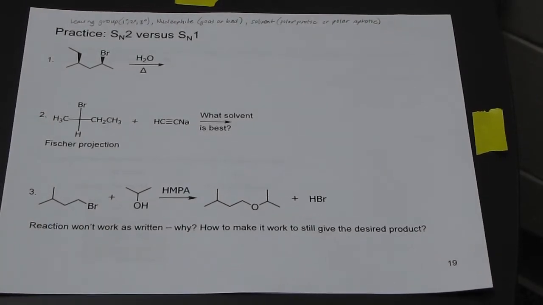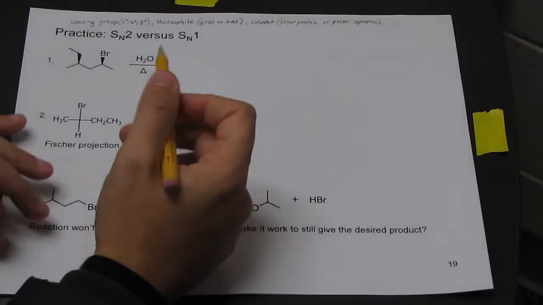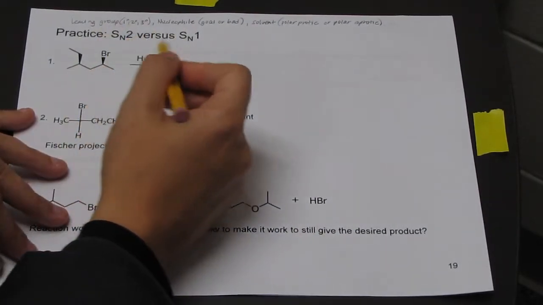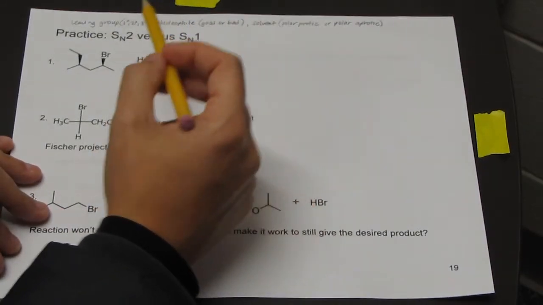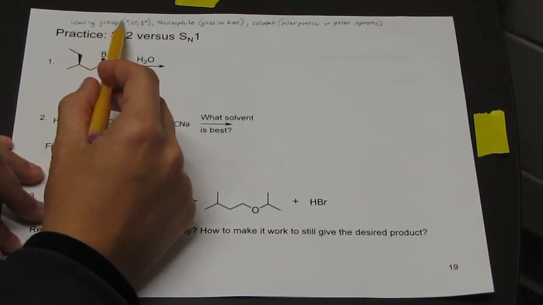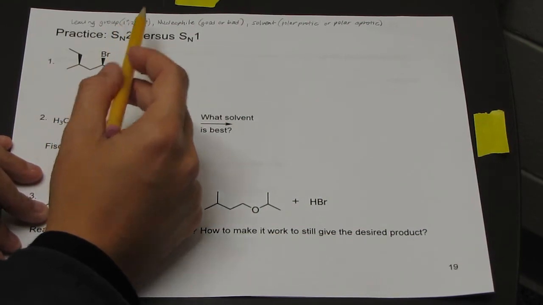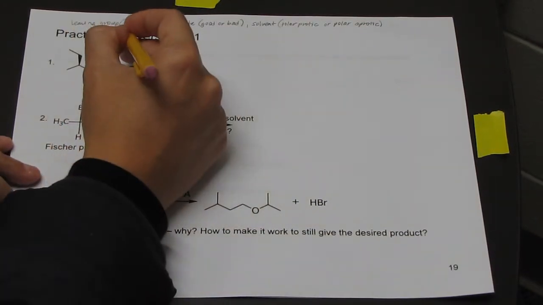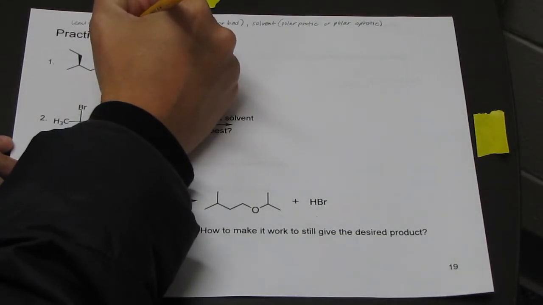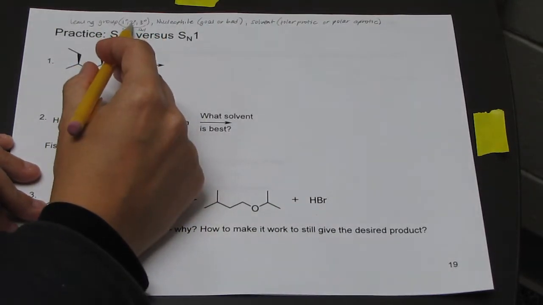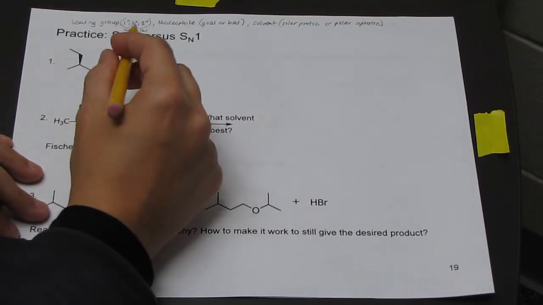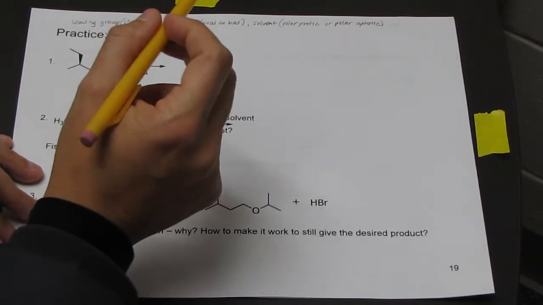So doing practice problems with SN1 and SN2 is really the best way to learn these two reactions. And I wrote at the top of this slide that there's 3 things you want to consider each time we're approaching these reactions. You want to look at your leaving group. Is it primary, secondary, or tertiary? And remember that primary and secondary favor SN2, and secondary and tertiary favor SN1. So secondary overlaps, and we need to look at the other factors before we decide.